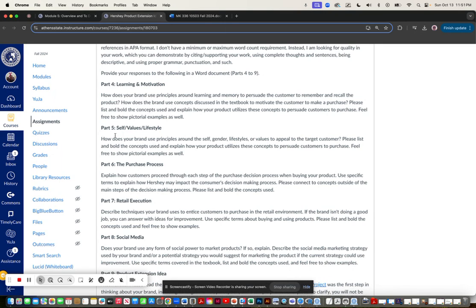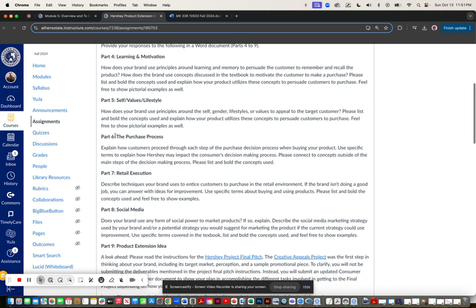And if you can get your target market to think about your product whenever they have a need, that's great, right? The goal is to identify and apply the theories of consumer learning and motivation, explaining how these concepts are strategically used to create long term customer relationships.